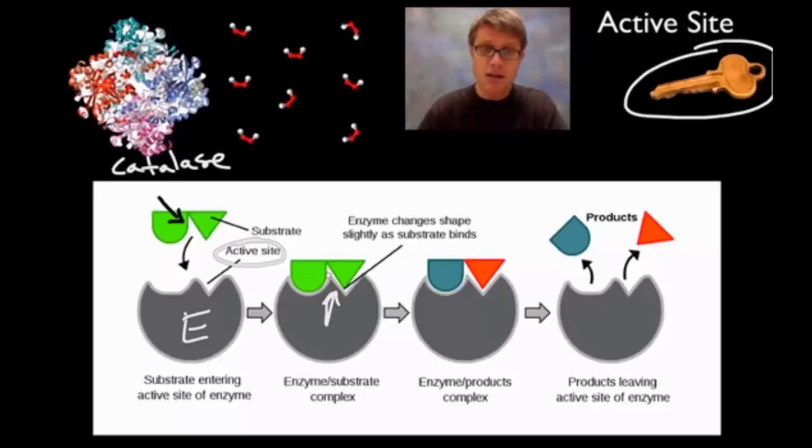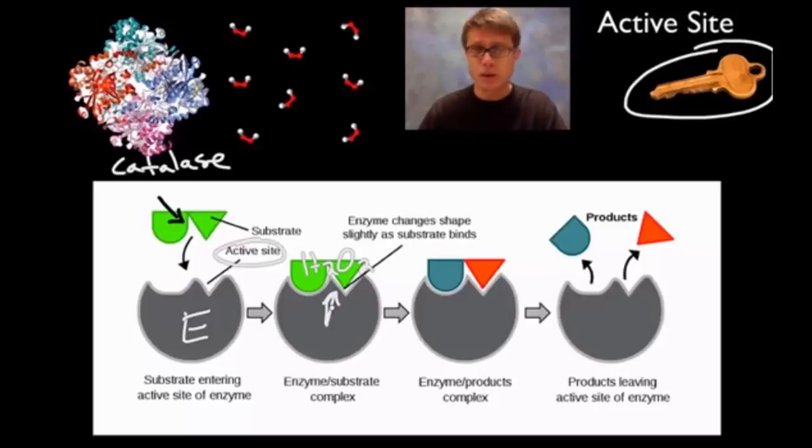So now once we have the enzyme inside the active site, there's going to be a chemical tug. In other words, it's going to pull on that chemical, it's going to lower its activation energy, so that it can actually break apart into its products. And so if this is our H2O2 right here, there's going to be a tug on those chemicals.